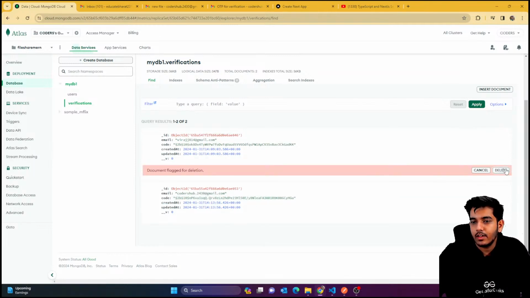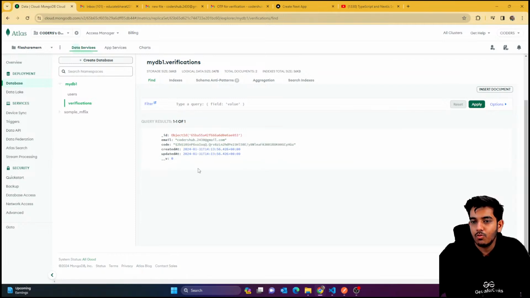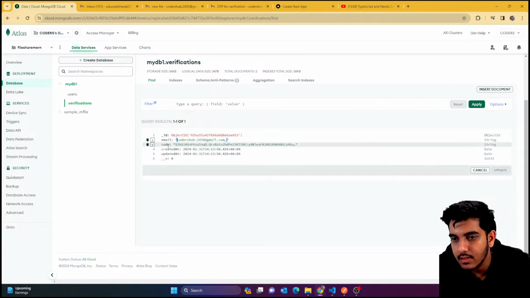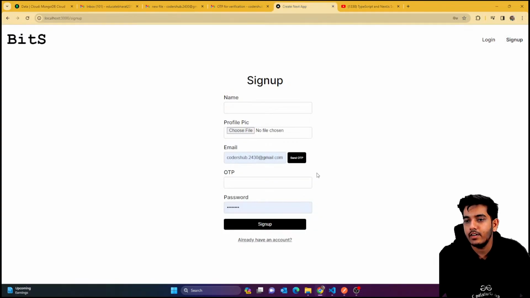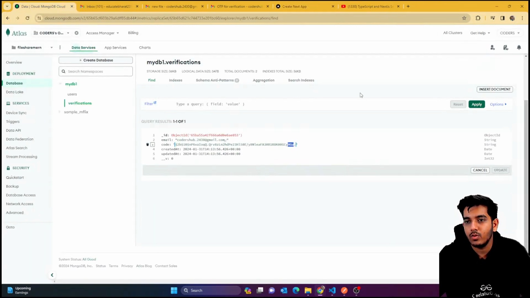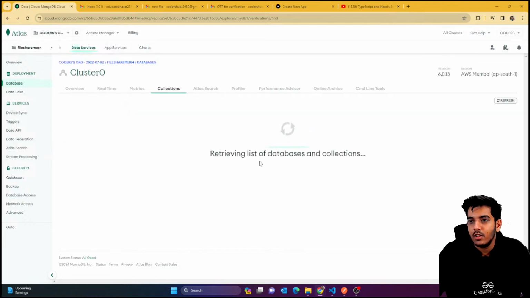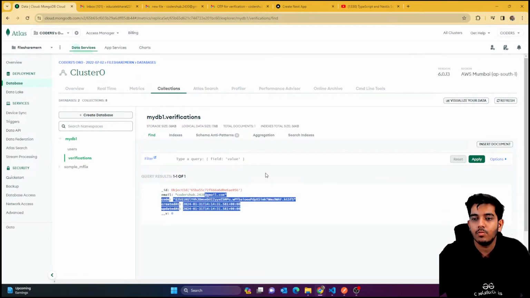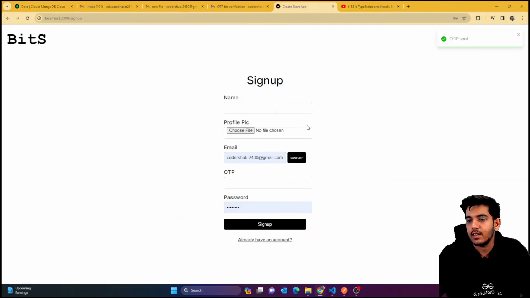Now I'm gonna do this again. For this specific user, coder sub 2430, I'm resending the OTP. Right now the OTP is in hashed format first of all, and it's like $2B and it ends with HGU. Now let's resend. If I click on send OTP and it's sent, and now if I refresh, you would see that yes, now the OTP has been changed. That means it's not repeating. The whole object is deleted, the old one is deleted and the new one is added. Perfect. So you can see that sign up is also working.